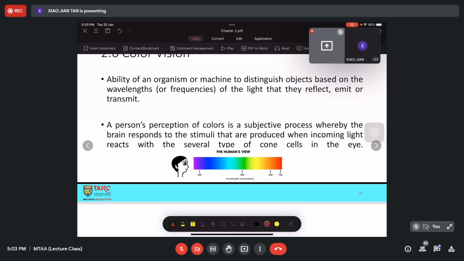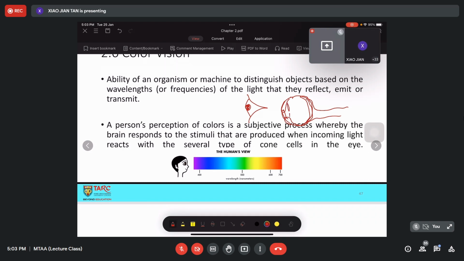So in our eye, this is your eyeball, something like this. This is the lens, sorry for the bad drawing. The retina.